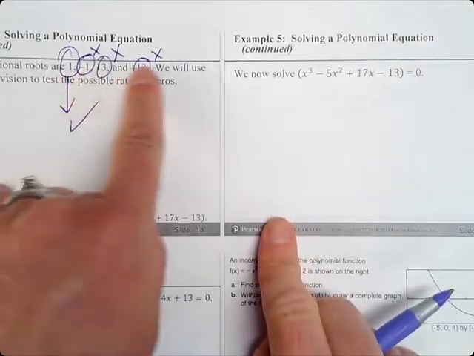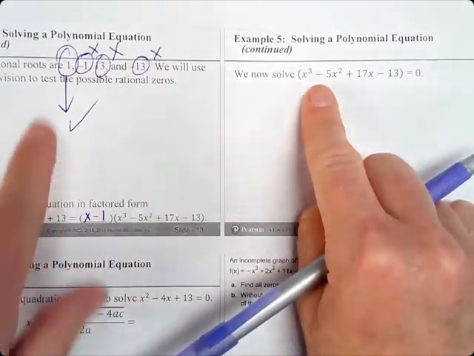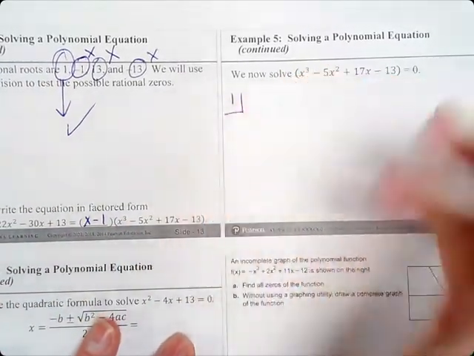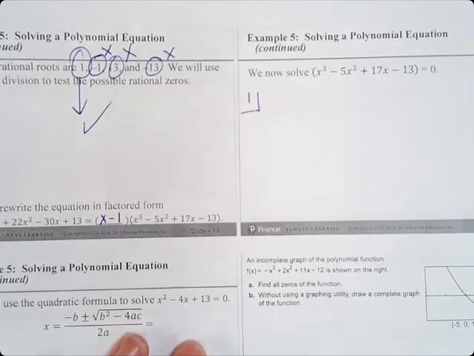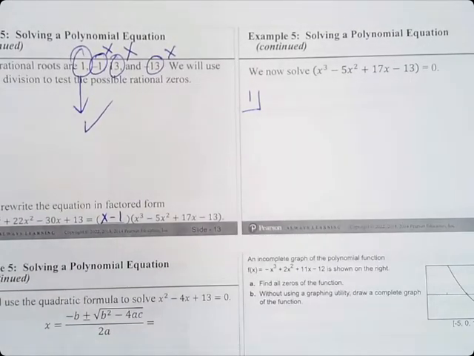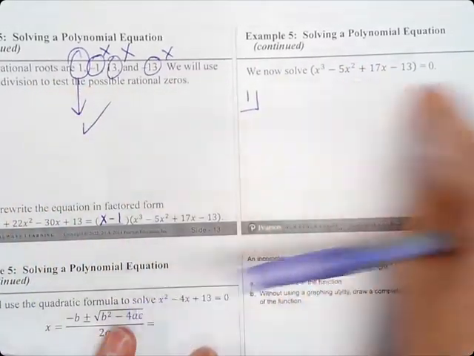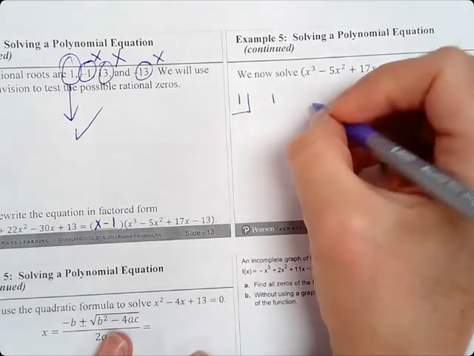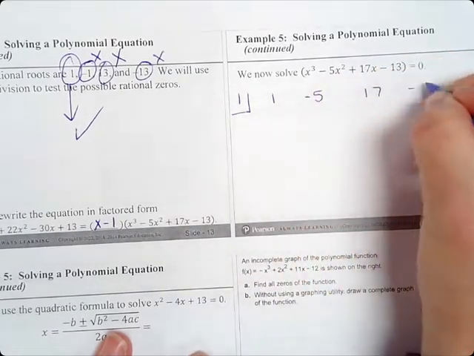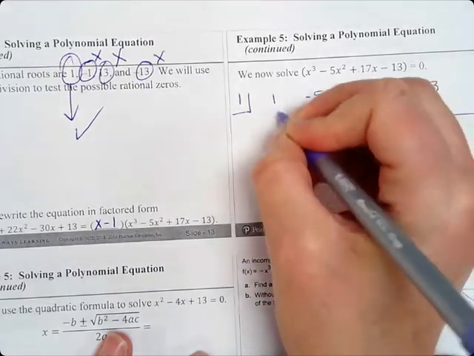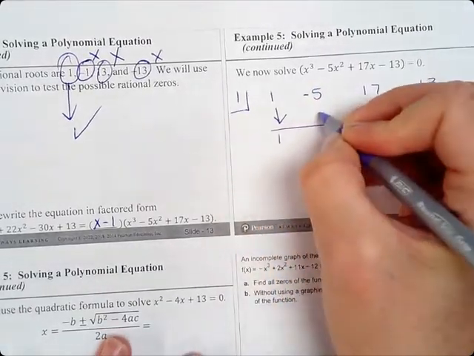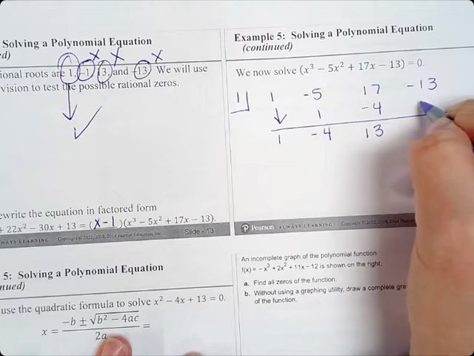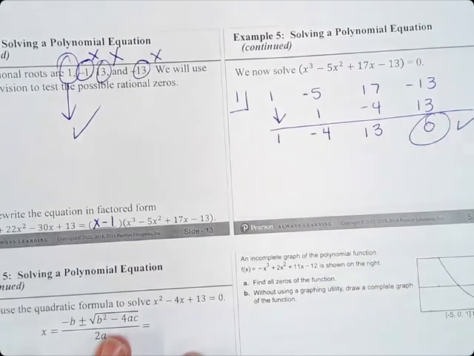Since the rest of these didn't work, we can try 1 on this one. No. So if it didn't work originally, it's not going to work whenever you do your new polynomial. So we're going to try 1 again on this next part. So this was what was left over after we did synthetic division. So it worked.